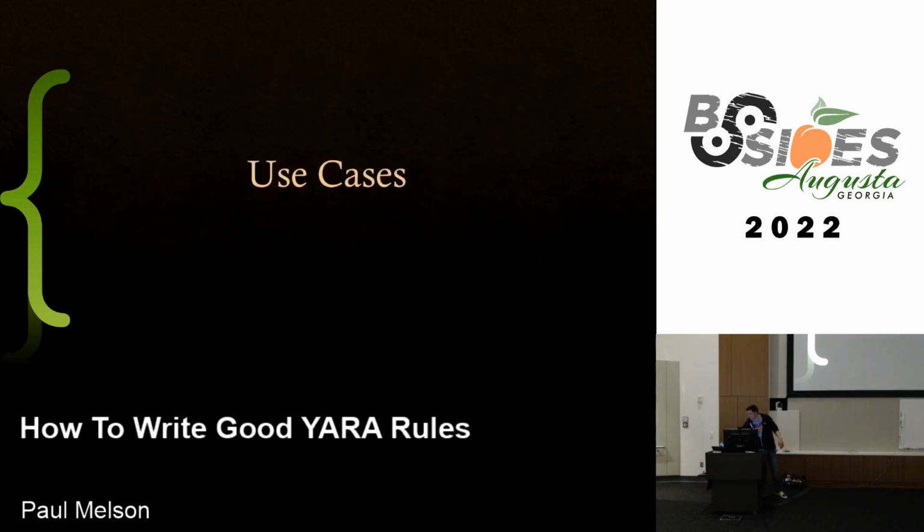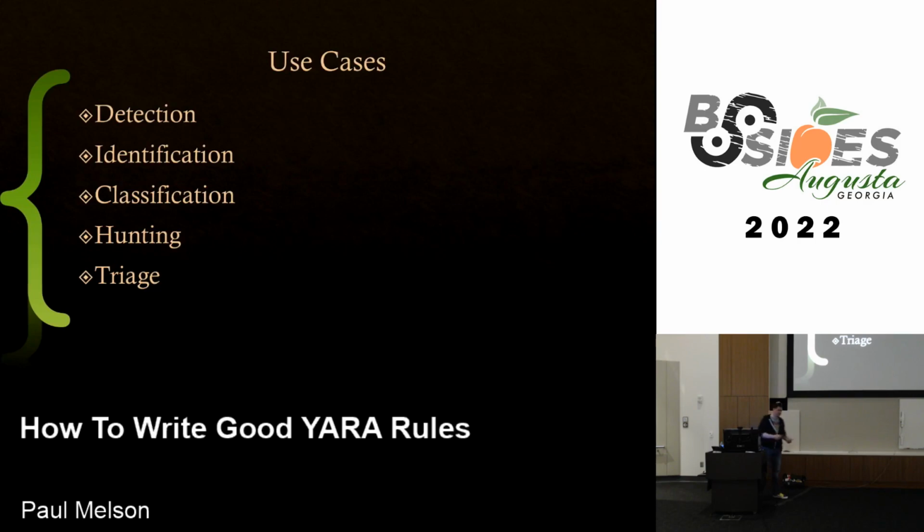All right, so let's talk a little bit about YARA use cases, right? That's syntax, that's how to use it. What can we do with YARA, right? There's a variety of different use cases. I'm going to move through these fairly quickly, but I think it's worth understanding the 4 important use cases. You're going to wonder, why is this guy who has dedicated so much of his career to detection saying detection is not a use case? Because that's all YARA does. YARA is a true-false engine for matching. That's detection, done and done, right? It either matches or it doesn't.